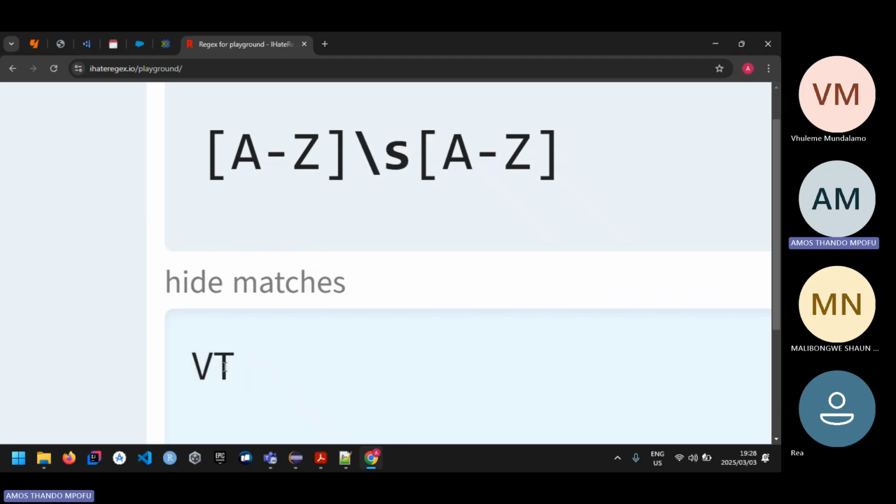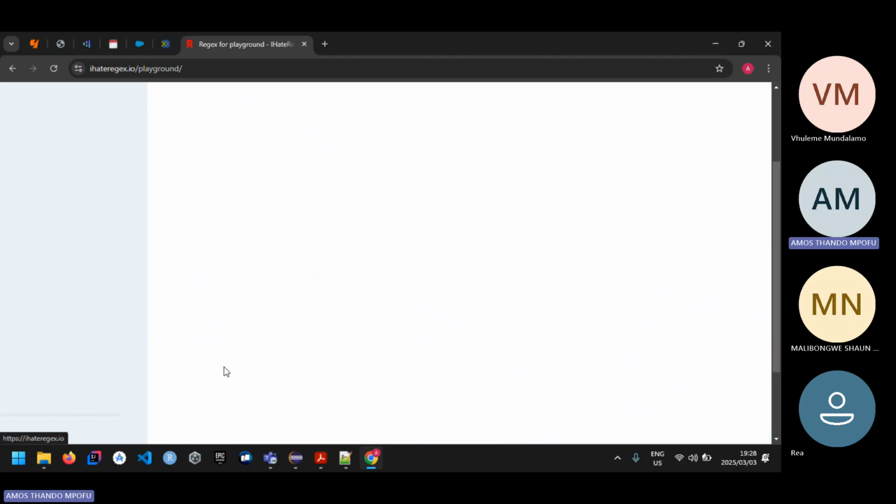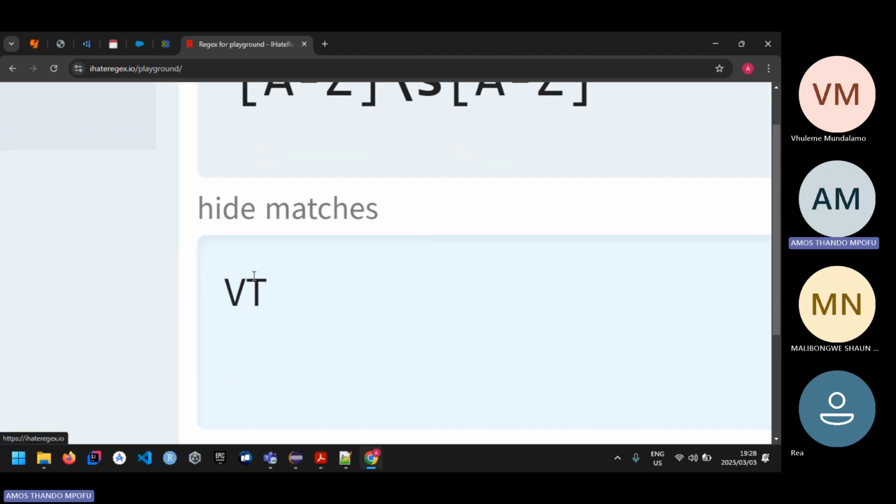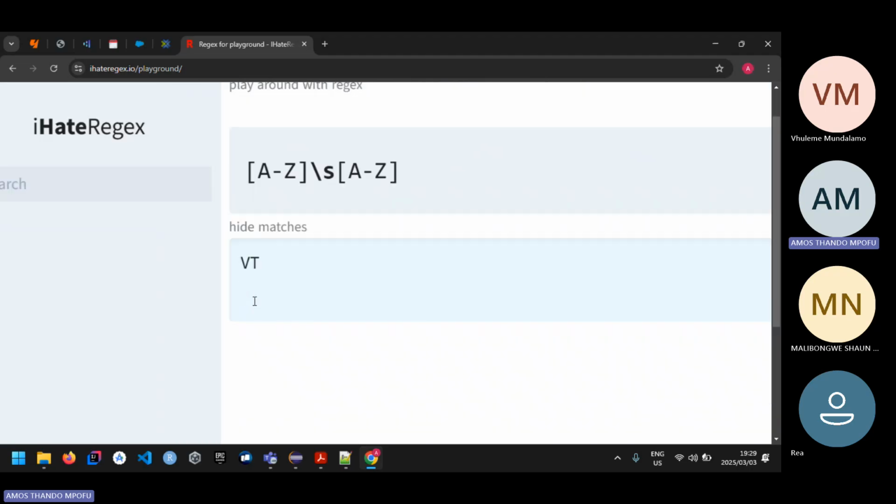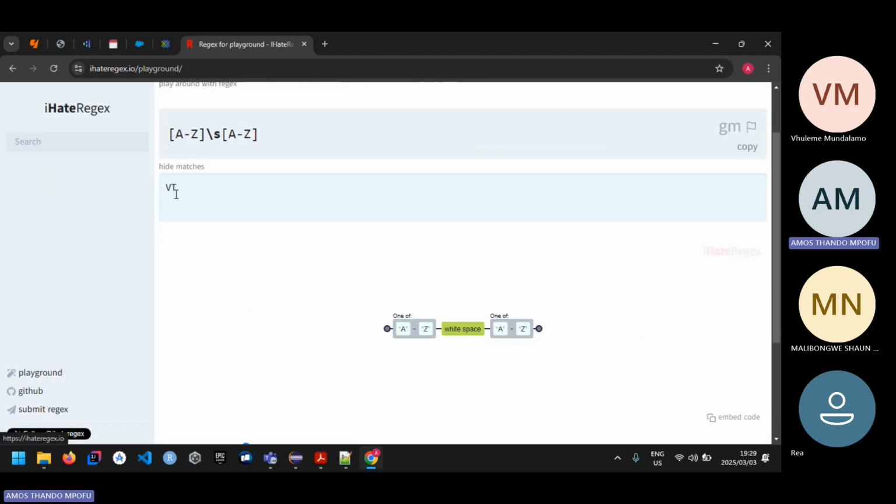So even if I come here and press tab, remember, a tab can be 4 spaces or 8 spaces, it depends on your IDE. So let's say 4 spaces. It has to be a tab, but I have to press it. The thing is, it doesn't want me to press the tab here.